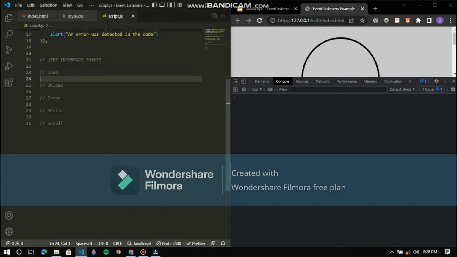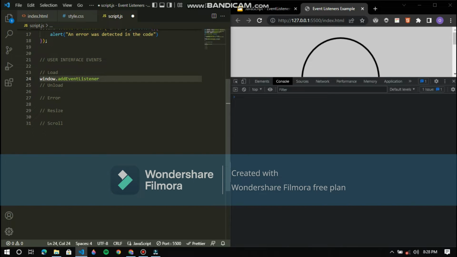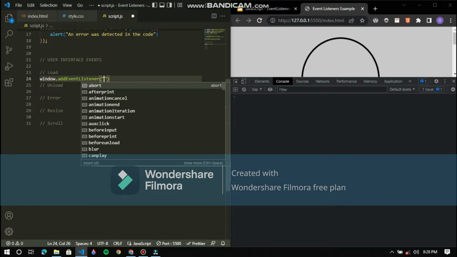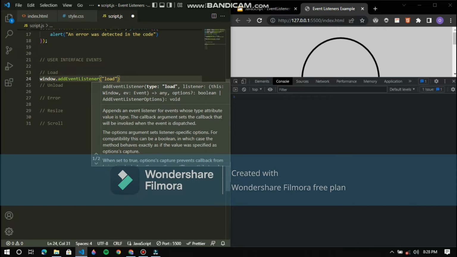So, as an example, first, we're going to select the window element. We are going to add an event listener like this, just as I explained in the first slide. Then, in quotes, we're going to specify the event, which in this case is the load. Then after the load, we're going to insert a callback function, which will be called by the addEventListener method itself. So for the example, to be a simple log to the console.